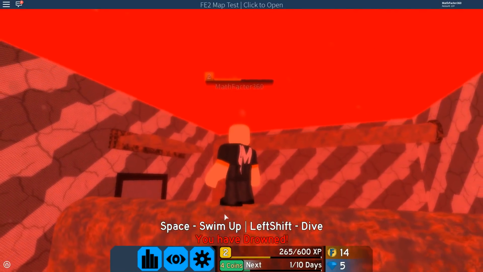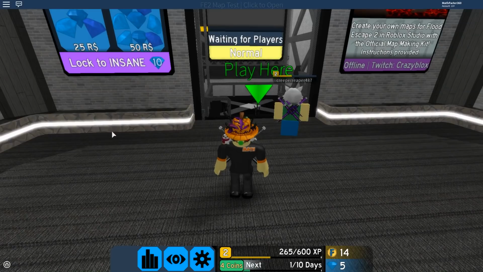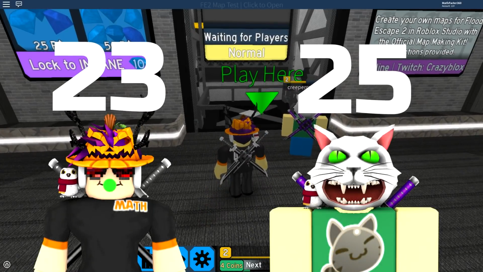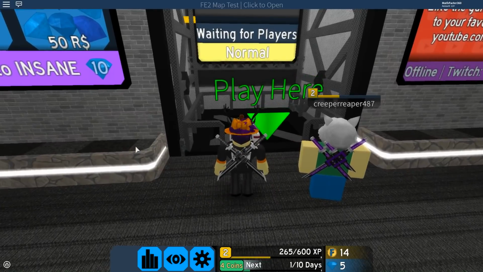Oh no. That's not good. Okay, that was not good at all. How many buttons did we press? Okay, at least we pressed 3 buttons. That's fine. Okay, right there, we both got 3 buttons. So now I'm still 2 points behind Creeper. 23 to 25. This is gonna be really hard to come back. Let's hope we can actually come back on the last level, which I'm not gonna tell you guys yet.